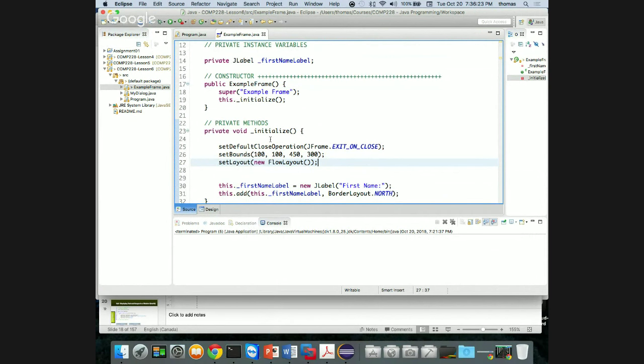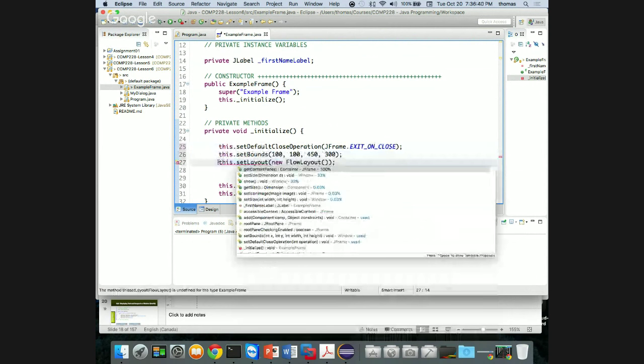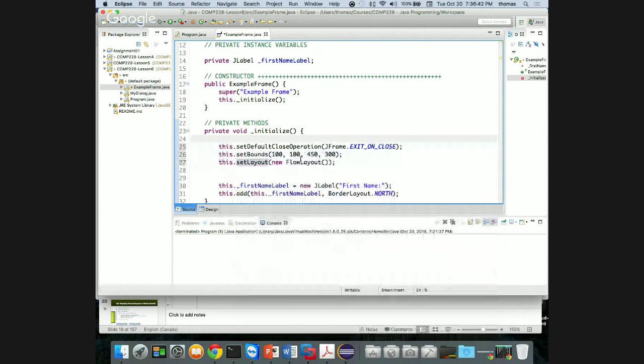Before we were using a border layout. We didn't use the set layout method, by the way. Because these are sets, set bounds, set layout, you could always use this, right? Because this class is a JFrame, you could certainly use the this keyword, because set default close operation, set bounds, and set layout are methods that come with the JFrame class, right?